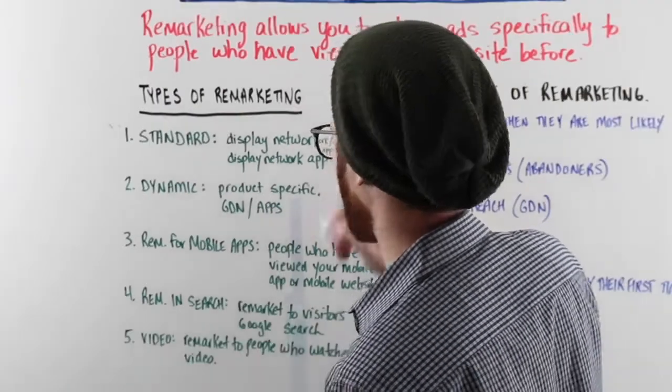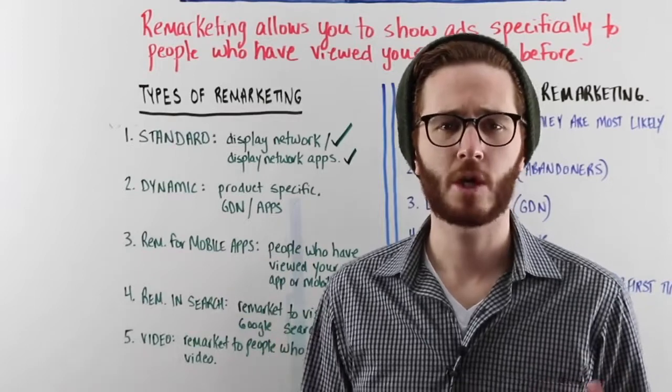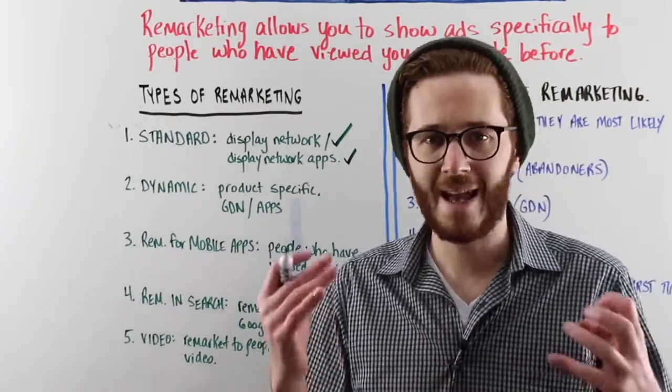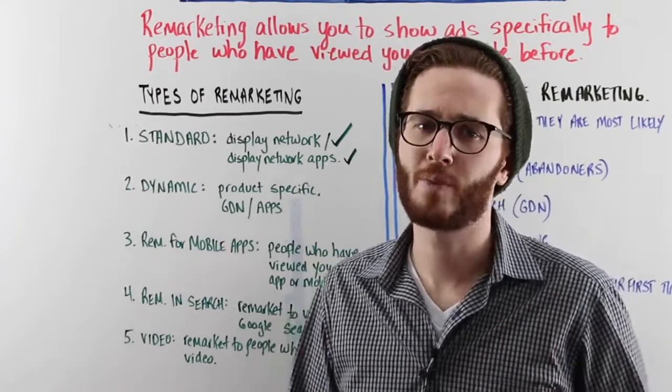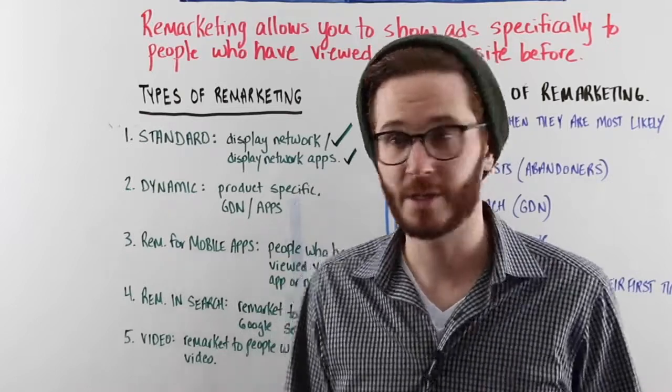So that's what standard remarketing is. It's the most popular form of remarketing. You came to my website, now I want to show you ads on the Google Display Network as you continue to browse the web. That is the essence of remarketing. It's the most standard, most popular form of remarketing, and it's really going to be the type of remarketing that you're most likely going to use.